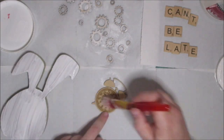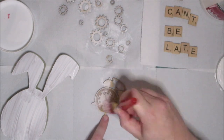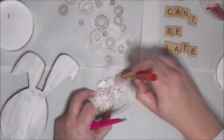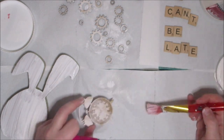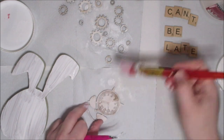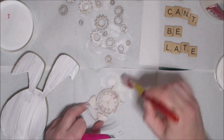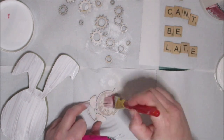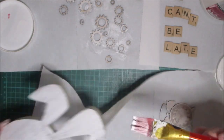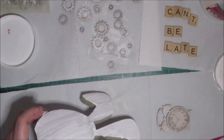Right, I'm going to give this a gentle covering. Not a great deal, because obviously I want a lot of the detail to still remain. And I've got some tiles there, which I'm going to leave as they are probably. And it says I can't be late. Finish giving this a coat of gesso.